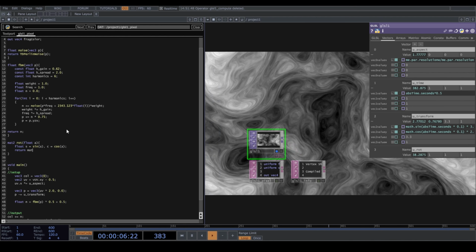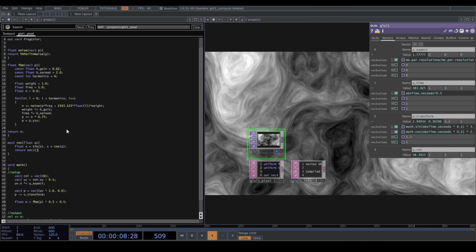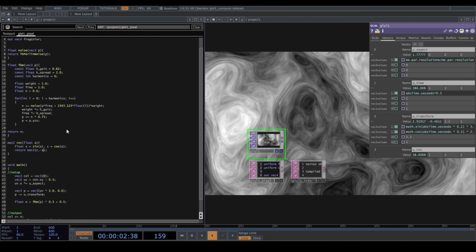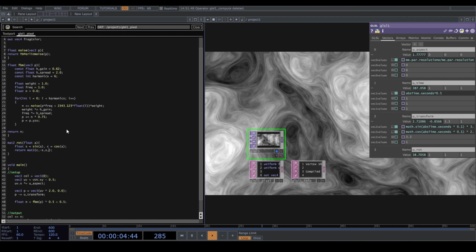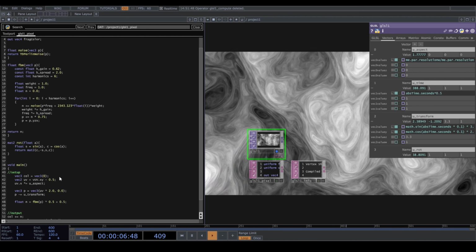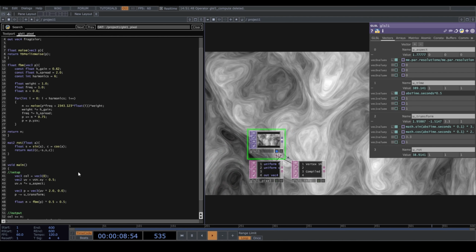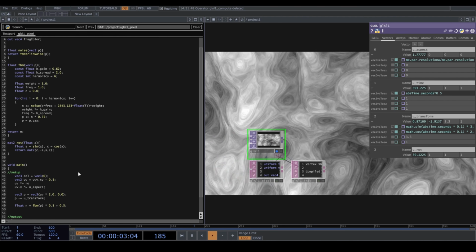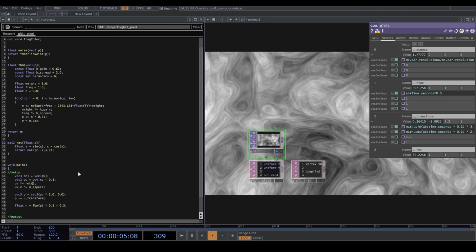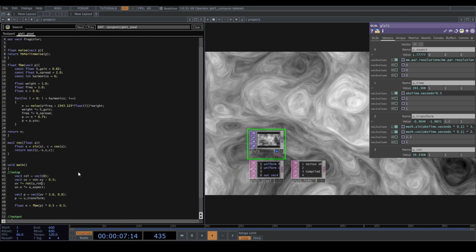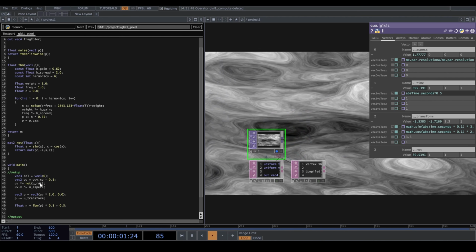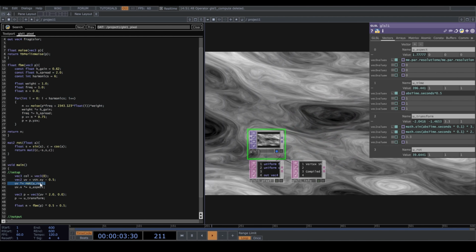And the matrix looks like this. And then we can multiply the uv by that rotation matrix. Obviously after we've aspect corrected.